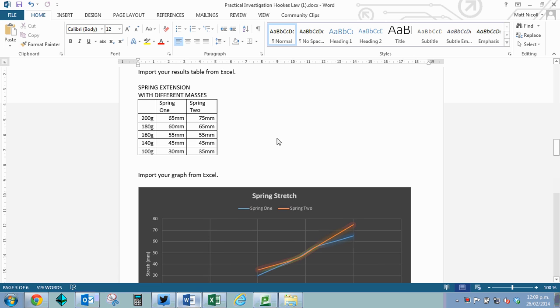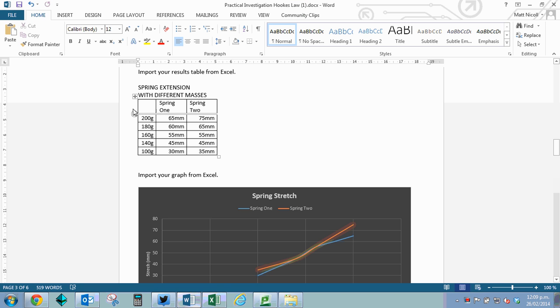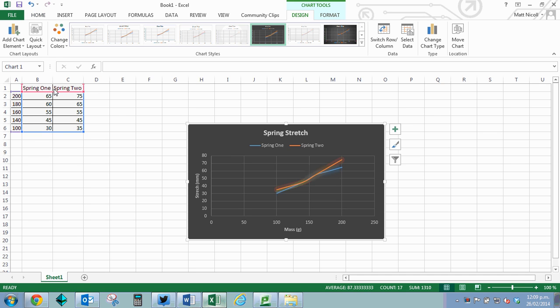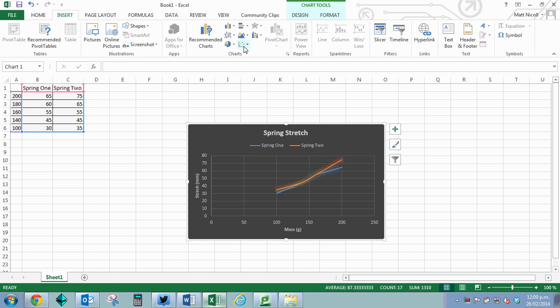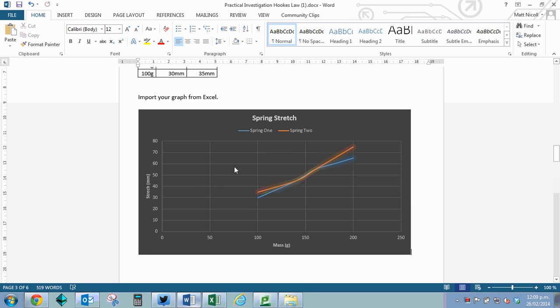So just to recap, we have done a table without units in Excel. We've copied it and pasted it, putting units in so that it's more informative, and giving it a title. We then, in Excel, have used that highlighted data to insert, in this case, a scatter chart. Then we've personalized it by adding some elements such as title and axis titles. Then we've been able to copy it, paste it, and resize it to make it look good in our lab report.